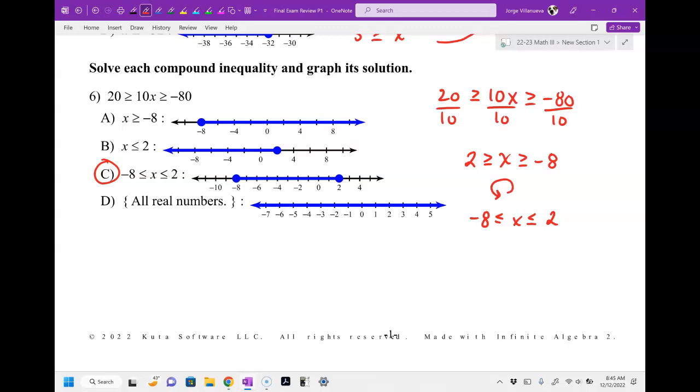So those are the first 6 on the first page. You guys have any questions on those? Remember, you're going to have questions just like these on your final. Like, not exactly, but just minor tweaks here. Instead of a 20, 10, and -80, it might be a 30, a 15, and a -60 or something. Same process will be done, just has different numbers. That's why you got to practice this stuff. Because if you can do this, you should be fine on the final.